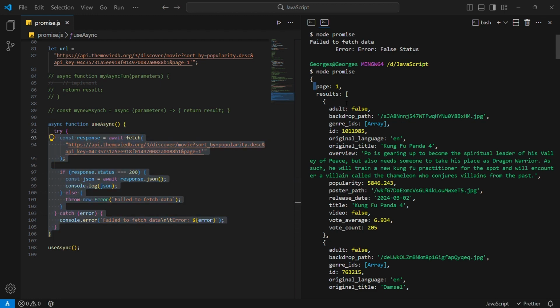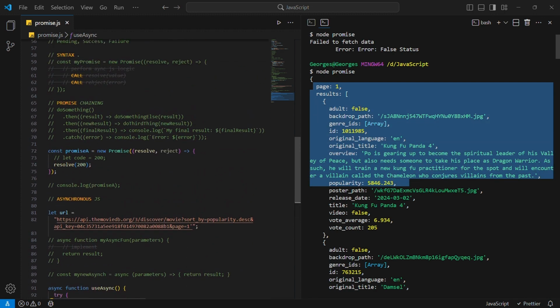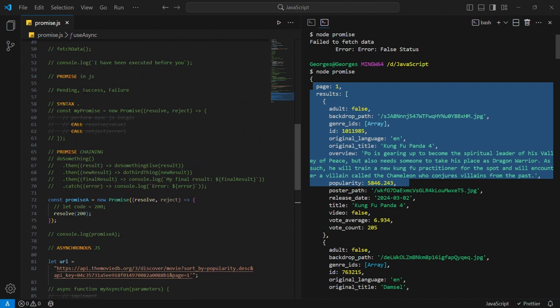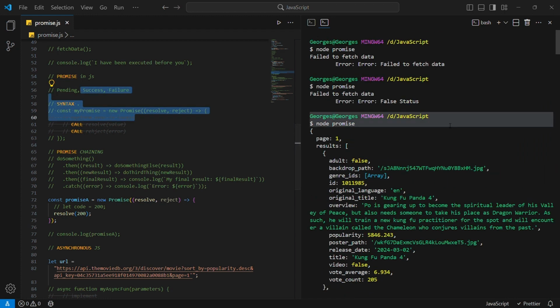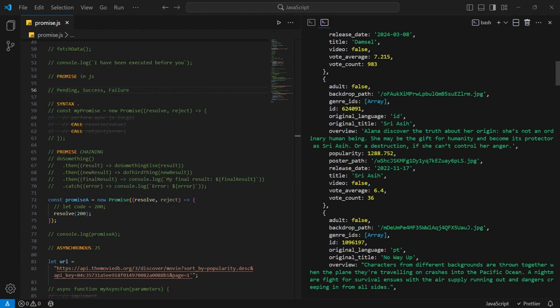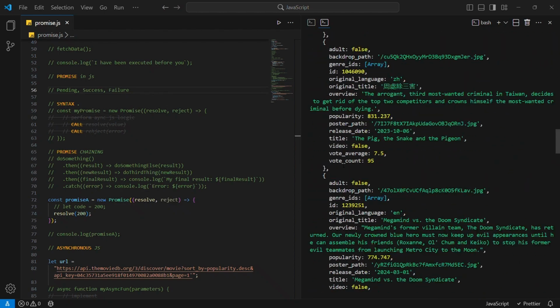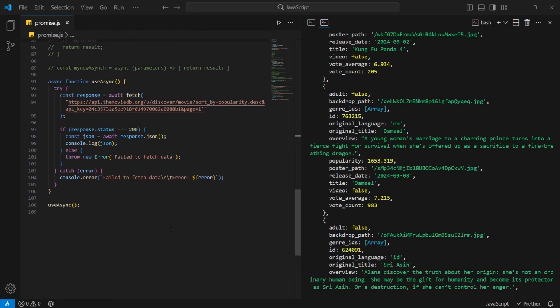So this is a promise, and this promise is in the state of success. It is now in the success state. That time that it is blinking or waiting for that promise to arrive, that is the pending state. And when we saw it throwing an error, that was the failure state. But when we have our data safely with us, then that is the success state. And that's it on asynchronous JavaScript.